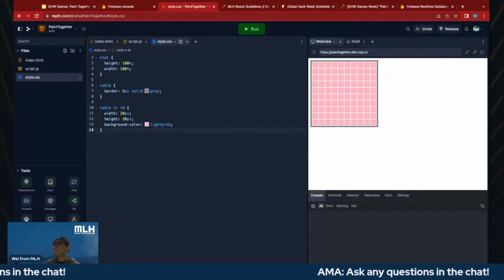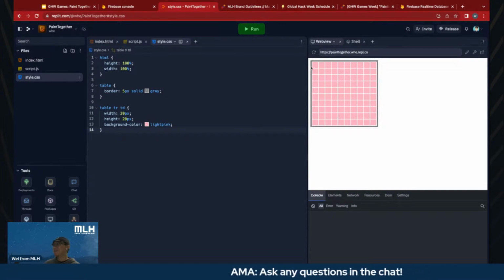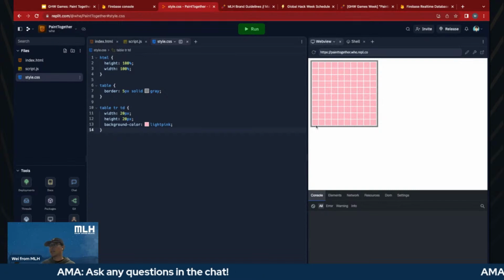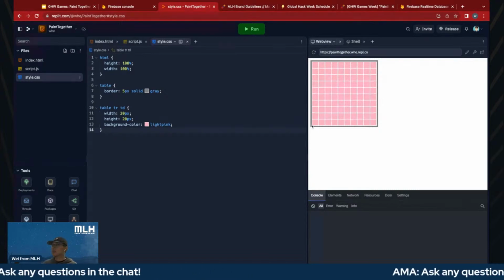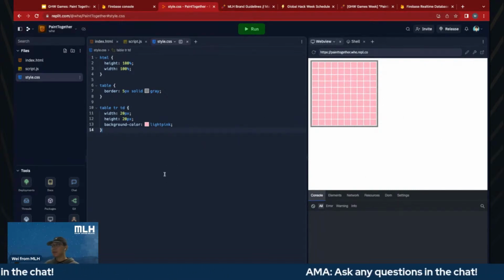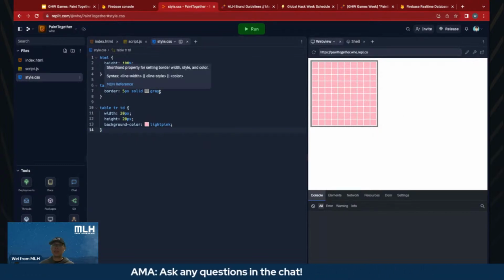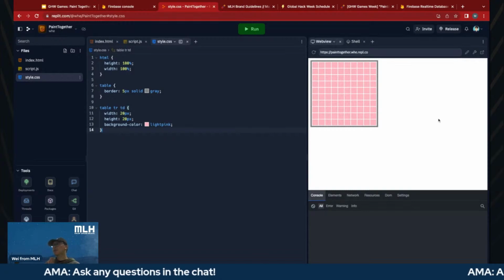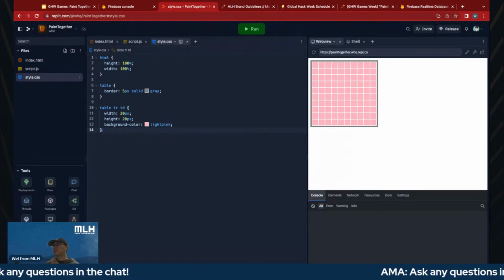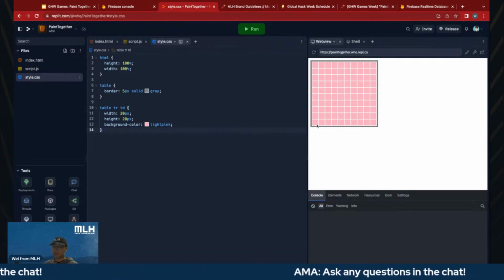We have a table of 10 by 10. We have a border, and we can see every single cell is now taking 20 pixels by 20 pixels, right? With just a few lines of CSS, we're able to style it very neatly. But if you think of a picture, there aren't really white lines in between the pixels, right?